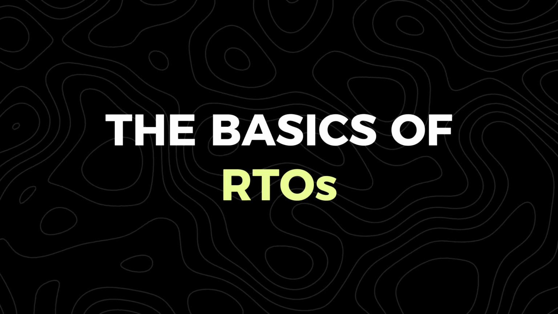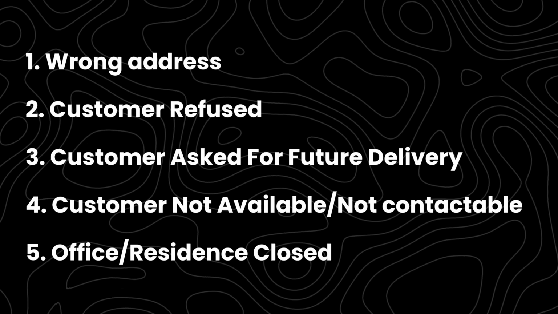Before we dive into the solutions, we need to first understand the basics of RTOs. Why do they even happen? If you're a beginner, I highly recommend you watch this part, and if you're familiar with this, you can skip ahead. The basic reason for RTO is simple: cash on delivery. India is a COD market, so customers can make orders on your website without actually paying for it in advance, so they have no commitments. And when the delivery person reaches their doorstep, they simply reject the delivery for one of these 5 main reasons.